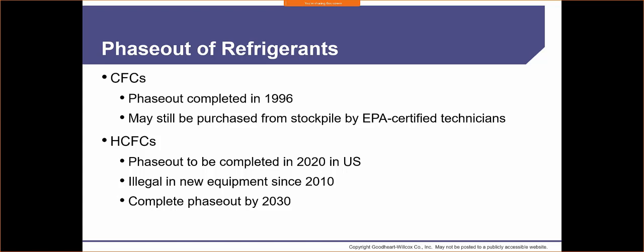Also, part of the EPA test is knowing what the acceptable leak rates are. Each piece of equipment may leak, may not leak, and there are certain leak rates that are acceptable. I can't recall off the top of my head, but I want to say like a 40-pound leak rate. So if your residential system leaks less than 40 pounds per year, well then, you're good to go. You don't have to replace it. If it leaks more, then you have to replace it. 40 pounds does seem excessive, but like I said, I can't recall off the top of my head what that leak rate is. But that's how they determine if you should repair it or replace it.